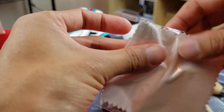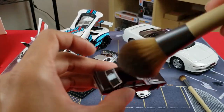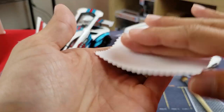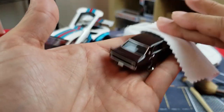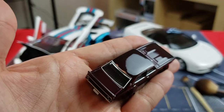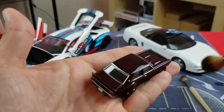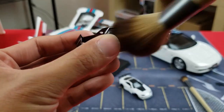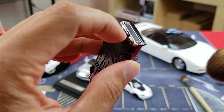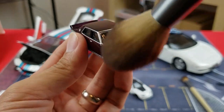Now if you've got fingerprint marks, the brush is not going to get rid of those, so you want to take one of these polishing pads. Don't press too hard — just rub it gently. A cool thing about these pads is they give it a little extra shine and are great for cleaning it all back up. Nice and clean again. This is a die cast, so you can be a little more firm with it, but be careful around license plates and windshield wipers so you don't snag on them.